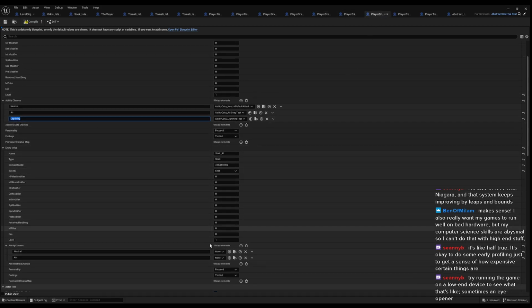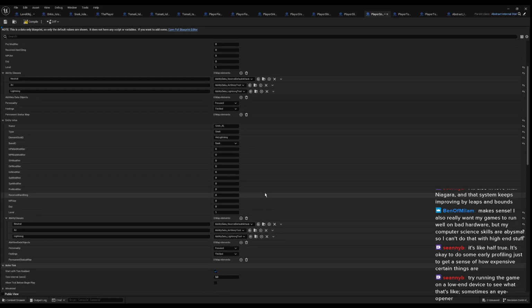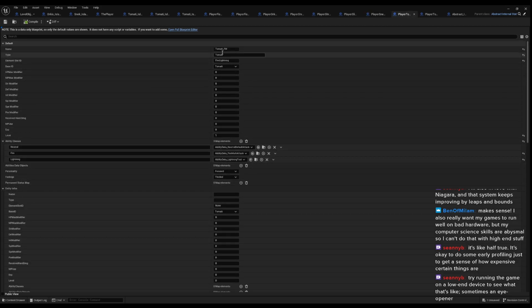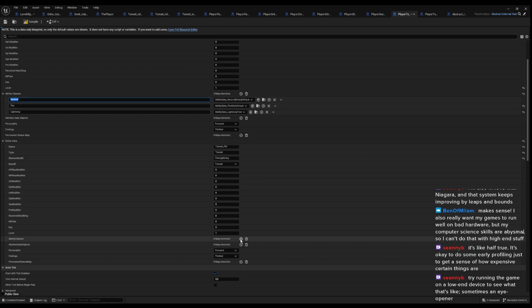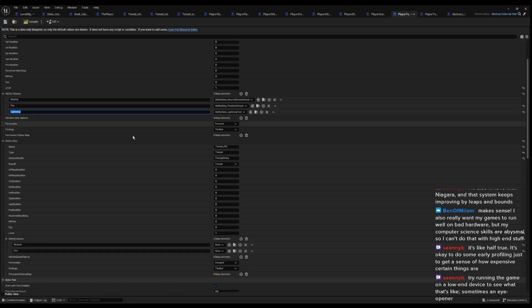And lightning. This. 3 more. Mati, this one. Fire and lightning.